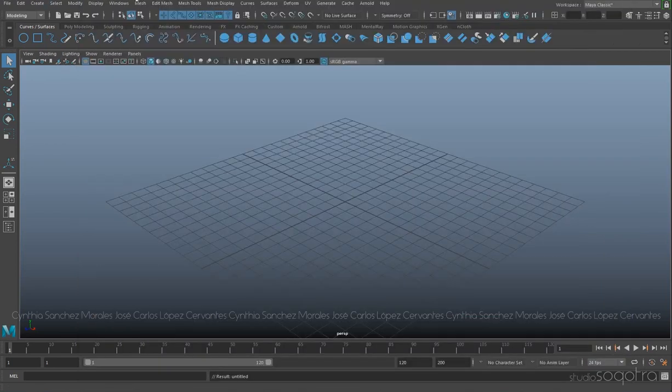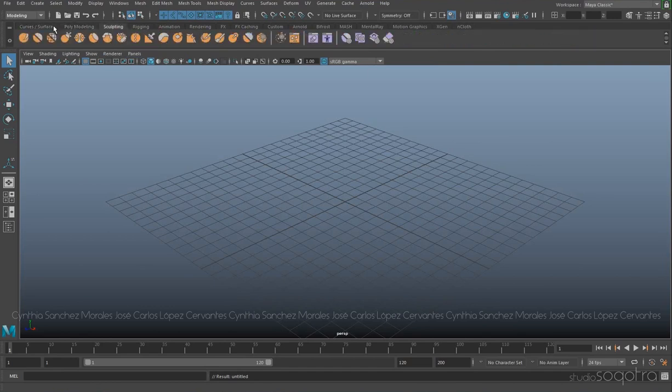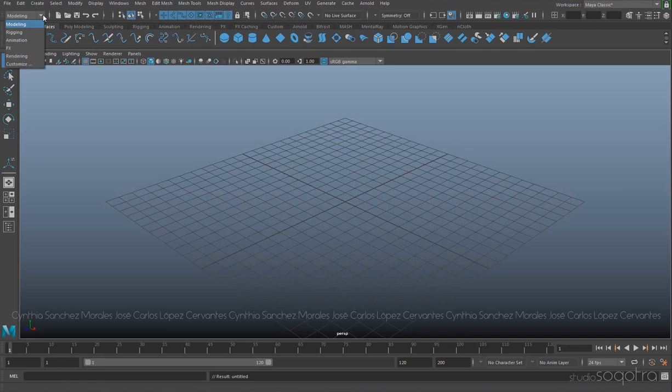You have the main program menu lines, the main icons that you're going to need, and this part here is called the shelves. It is a graphic list of all the main things you're going to need. The software is so big that under this pull down menu you can change the menu set according to what you're doing, such as rigging or animation. Some of these things change, so Maya configures your interface according to what you're going to do. In this case we're going to keep it under modeling.